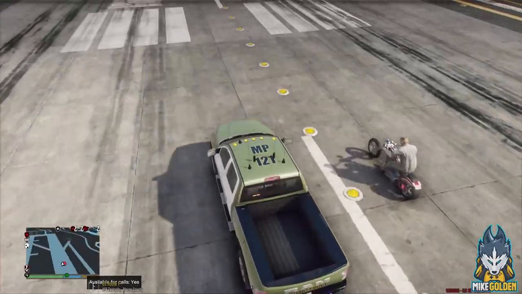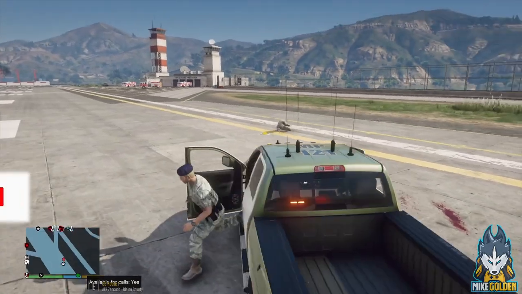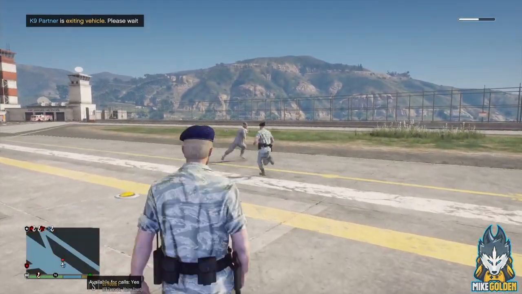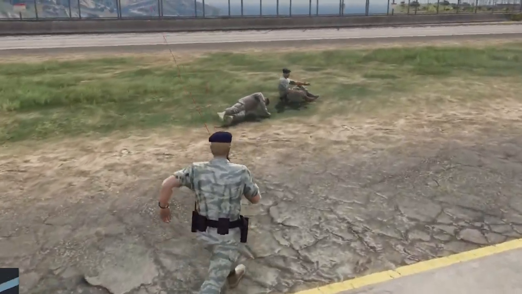We're gonna block him in here. Oh, that's not really what I wanted to happen, but. All right, stop right there, dude. Watch your hands. Military police. I almost tased my partner. That was a close one. Boom. Good tackle, partner.